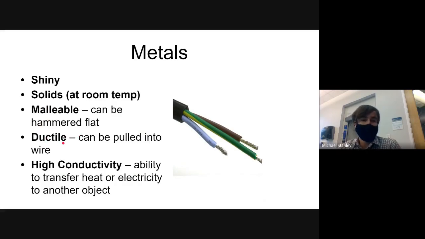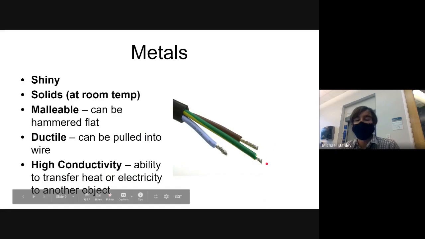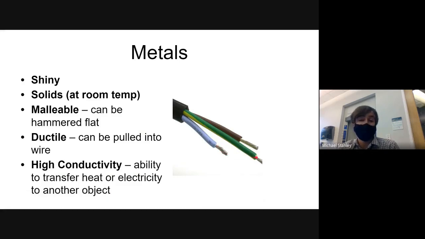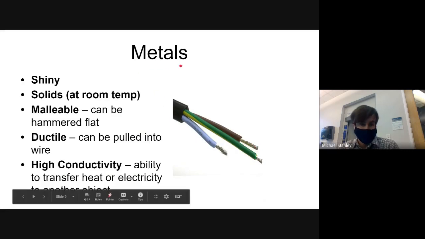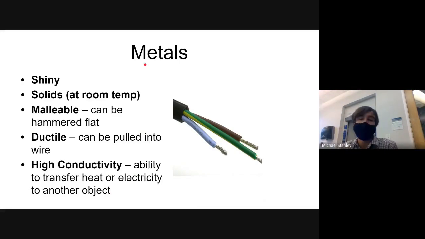Metals are also ductile, which is basically just a fancy science word meaning that you can twist them up into a wire. If you've ever looked at the wiring inside of your house, I had to do some of this recently. My dad and I put some new ceiling fans in my house, and so we had to unwire the lights that were there before and rewire the ceiling fans. They're covered by plastic covers to help keep them insulated and safe. But the actual wire part is thin strands of twisted up metal. So with metals, you're able to thin them out and twist them up and turn them into wires. And that's what ductile means.